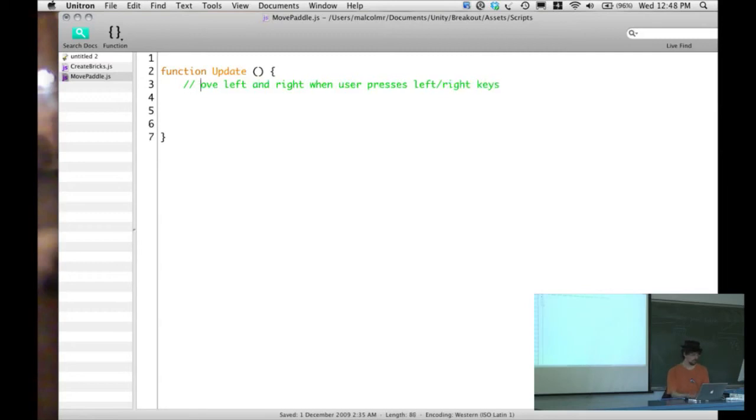Notice when I'm commenting my code, the comments are more or less a high-level description of what the code is going to do. So now we have an if: we want to check if the user's pressed left, move left, else otherwise if the user's pressed right, move right.